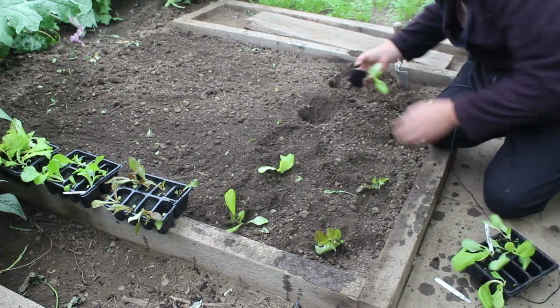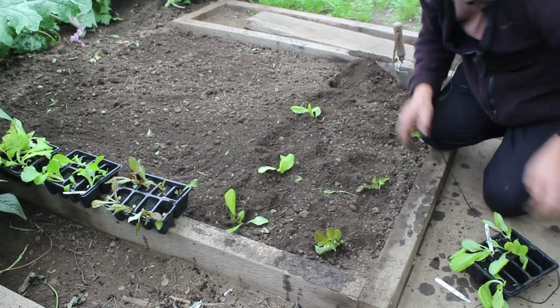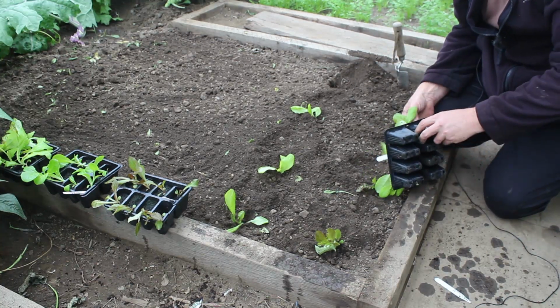And I think that's what's happened with this. I've often seen it and thought, nah, I'll stick with my Winter Density. I know where I am with that. And that's pretty much what's happened.